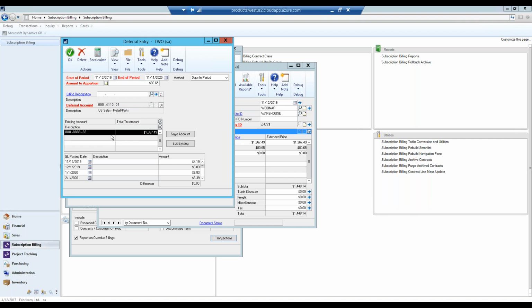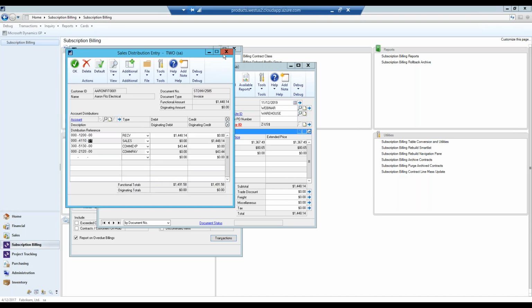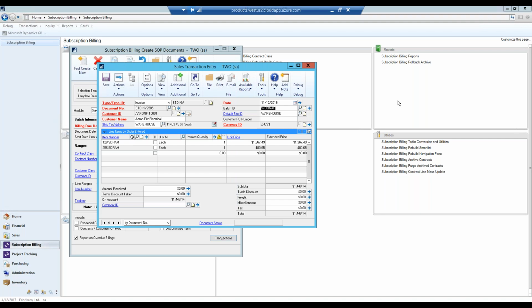If I had multiple line items, it would show the multiple deferral entries being created for me. So I'm going to remove the batch here, and I'm just going to go ahead and post this one. And did I lose my mouse again? Here we go.